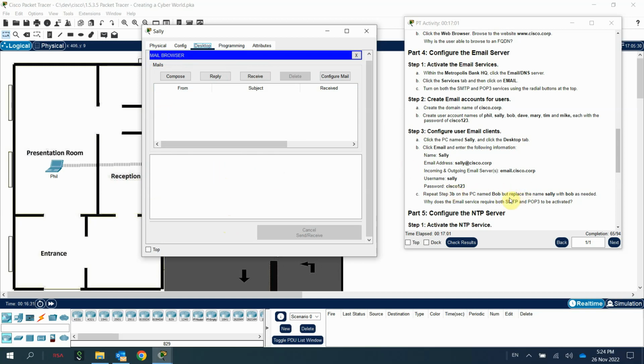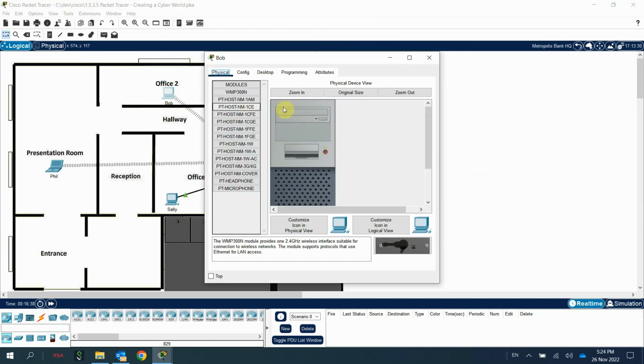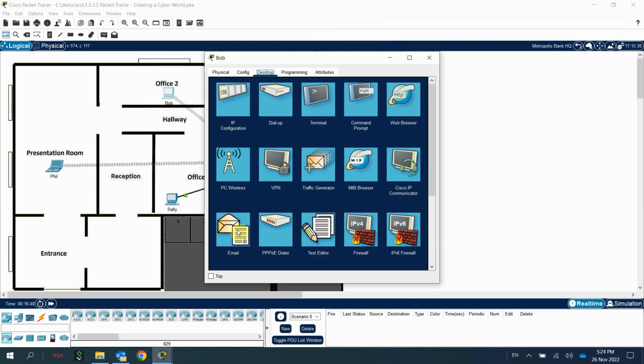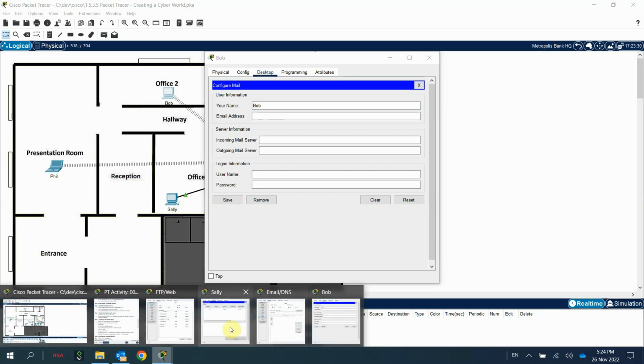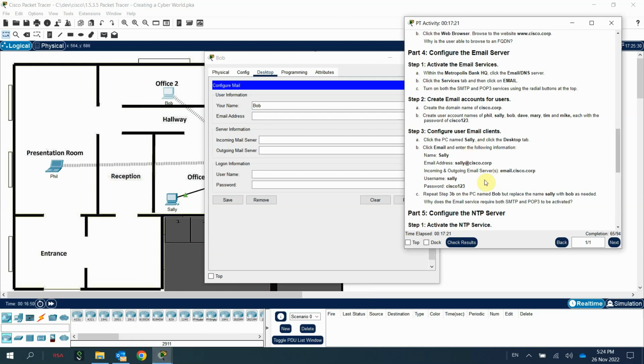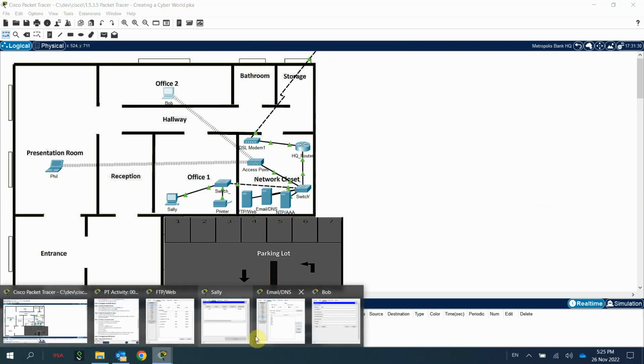And it asks you to do the same for Bob as well. So we go to the other machine. This is Bob. Okay, Sally is in Office 1, Bob is in Office 2. Okay, desktop, email, go to Bob, right? B-O-B, here, capital letter. Let me go back to Bob.